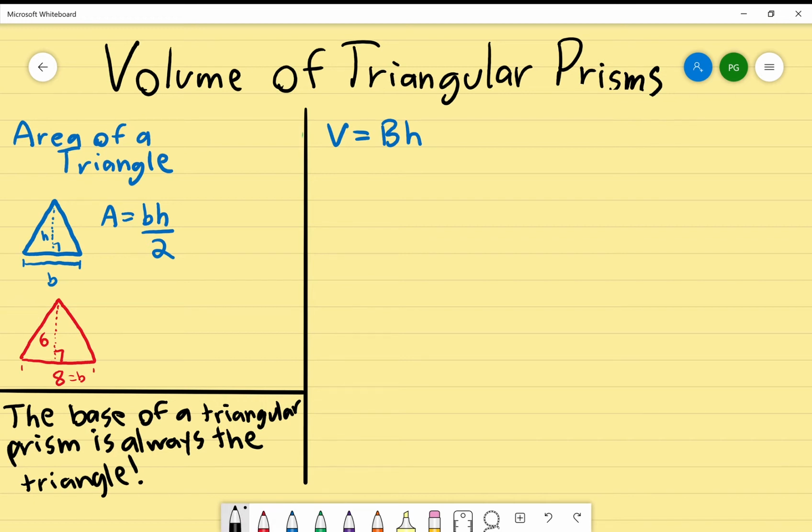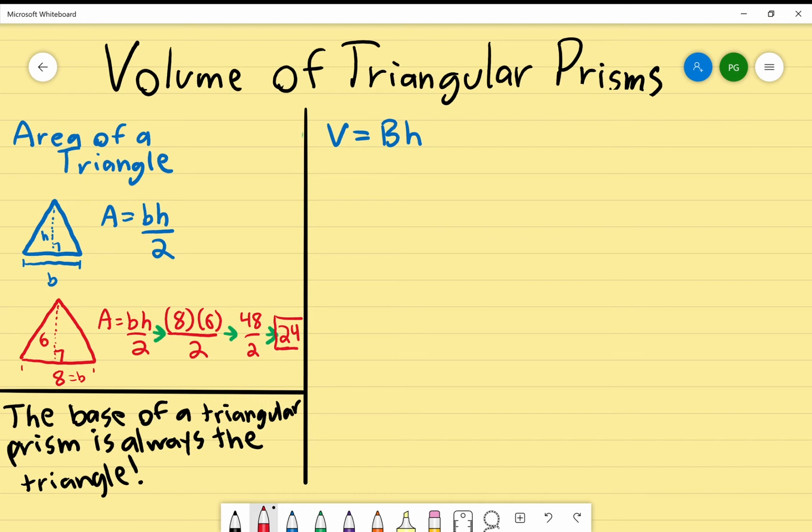Alright, so we go back to my formula. Area equals, now let's do it in red so you don't get confused, area equals base times height divided by 2. Well, my base we said was 8. My height we said was 6, divided by 2. Alright, 8 times 6 is what? It's 48. So that's 48 divided by 2, and 48 divided by 2 is 24. That's my final answer right there: 24.